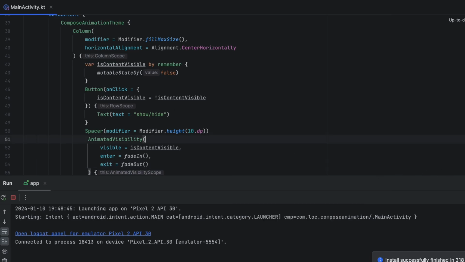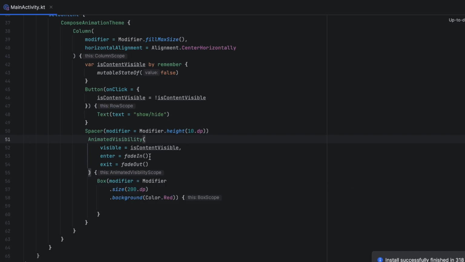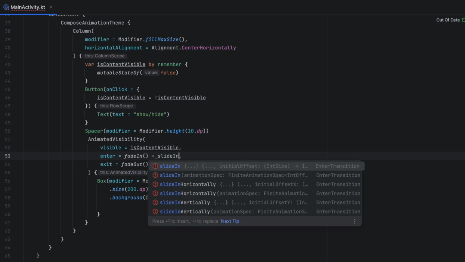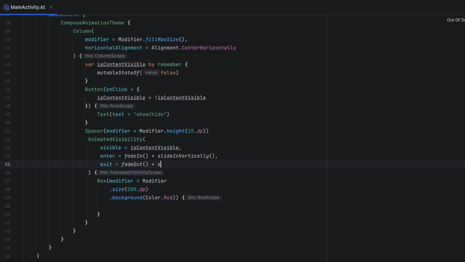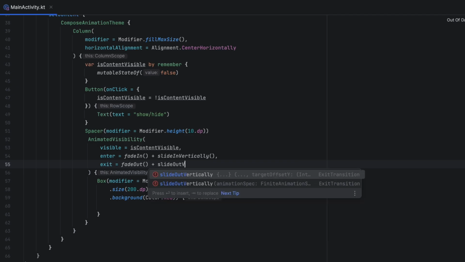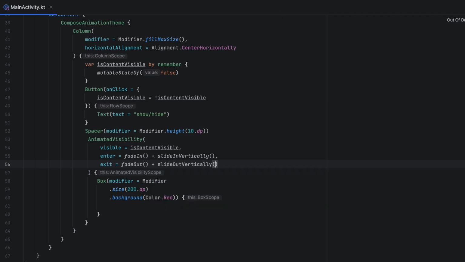What is also cool here is that you can merge two transitions using the plus sign. Now, let's say you want to slide in vertically and slide out vertically. Let's see.